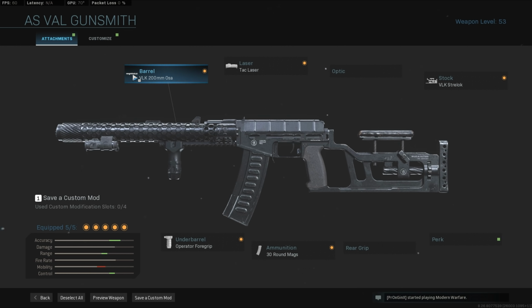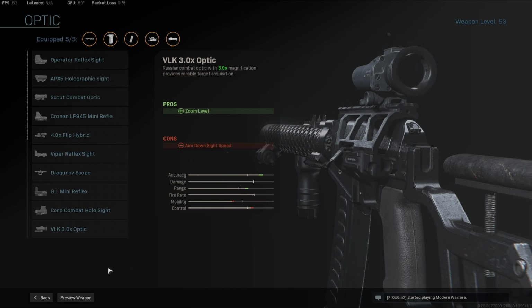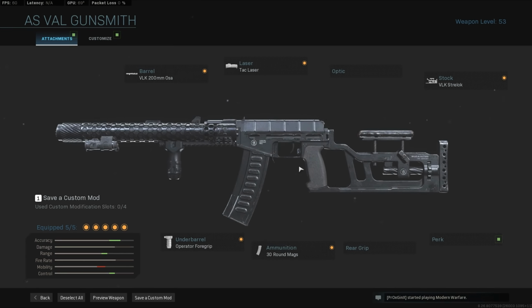But getting into it, I was using the VLK 200 millimeter OSA barrel, TAC laser, operator foregrip, 30 round mags with the VLK Straylock stock. You could switch off this TAC laser and experiment with some of these optics. I was doing it the same. You'll see this in the beginning of the clips, you saw that. But that is completely up to you.